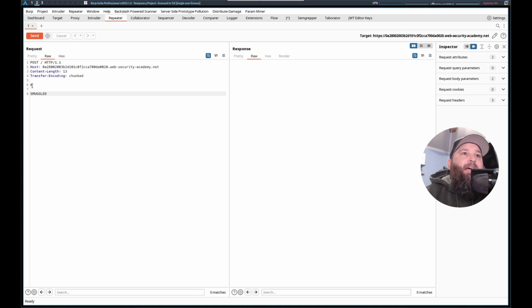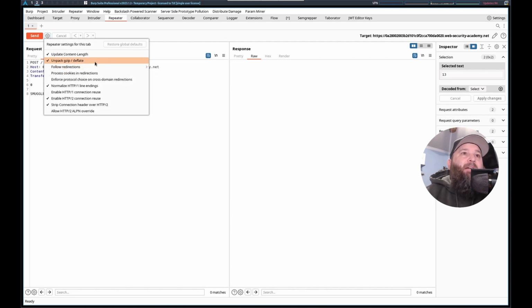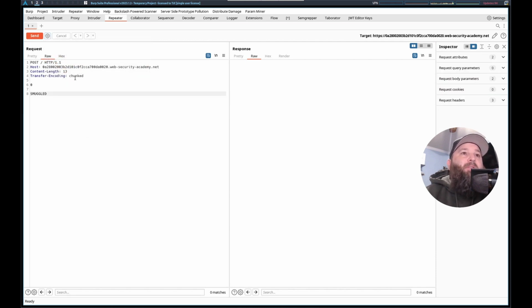So that's a 0, a carriage return line feed, and then the word smuggled. And that's what 13 represents. Right now we have this checked, update content length. It's okay, we can leave it checked, because for at least this test, it's fine. Transfer encoding chunked, meaning it's going to end here.